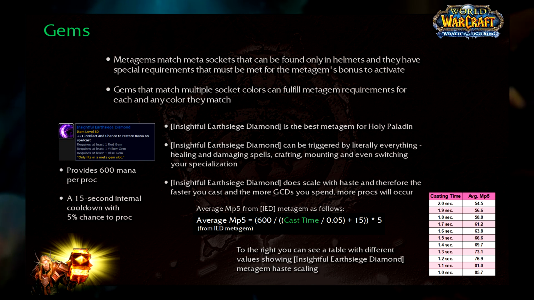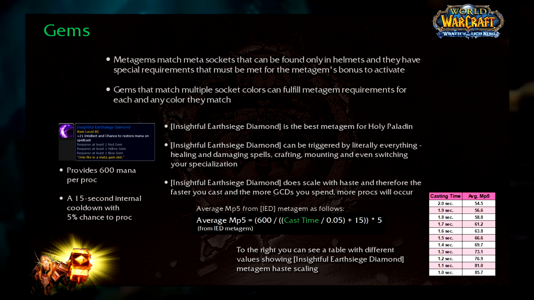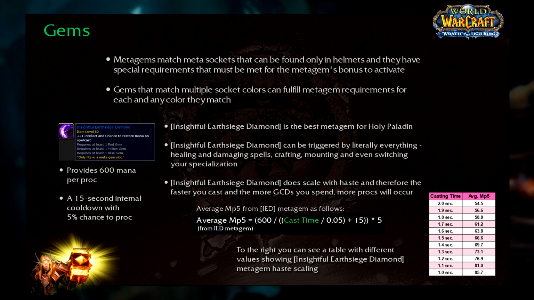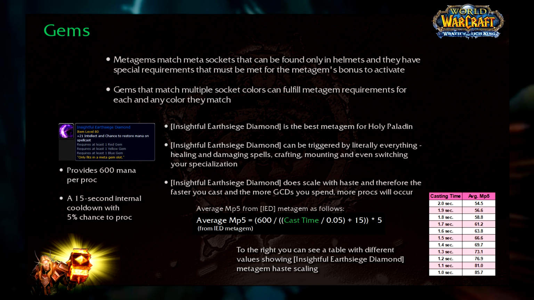The best meta gem for Holy Paladin is the Insightful Earthsiege Diamond. It gives 21 intellect and a chance to restore 600 mana on spellcast. The mana gain has a 15 second internal cooldown with a 5% chance to proc. Insightful Earthsiege Diamond can be triggered by literally anything: healing and damaging spells, crafting, mounting and even switching your specialization.